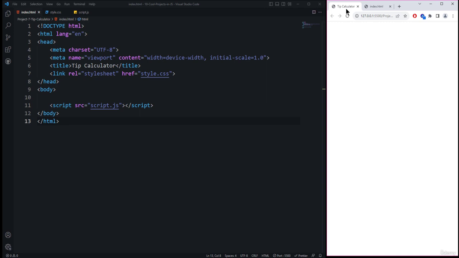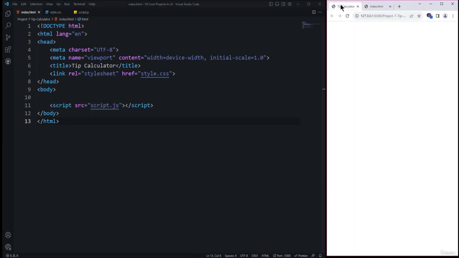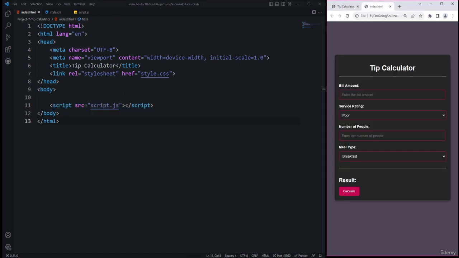You can see right now this is a tip calculator, and I have also opened the final version of the application, which is the tip calculator that we actually want to develop. And I have linked the CSS file and also the JavaScript file to save time. Now the first thing is we need to wrap the entire code inside the container, just like we did in many of the previous applications.